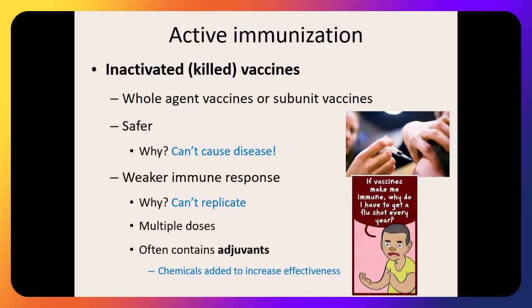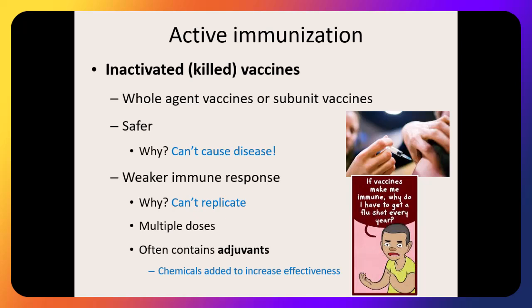Completely dead. The problem is, it gives a weaker immune response. Whatever was in the shot, that's all that goes into the body. There's no reproducing. A live cell could at least grow and divide for a while, but here, whatever is in there, that was it. Your immune system has to be able to recognize it quickly and get rid of it, and it's not as long-lasting of a memory. Also, if you're just given small subunits, it's a smaller portion for your immune system to recognize.